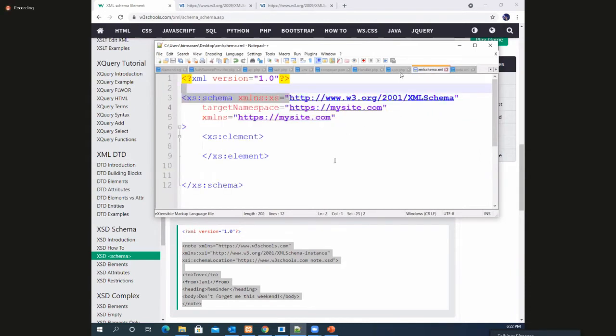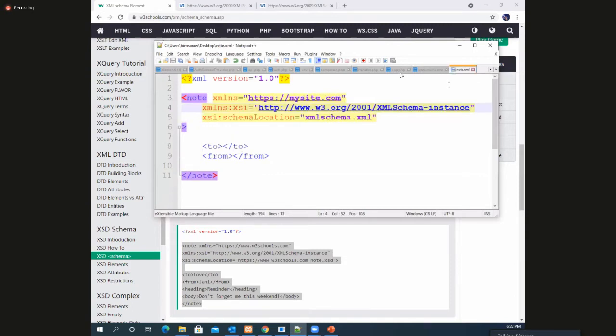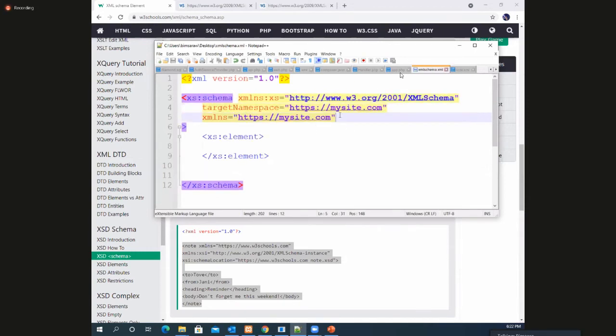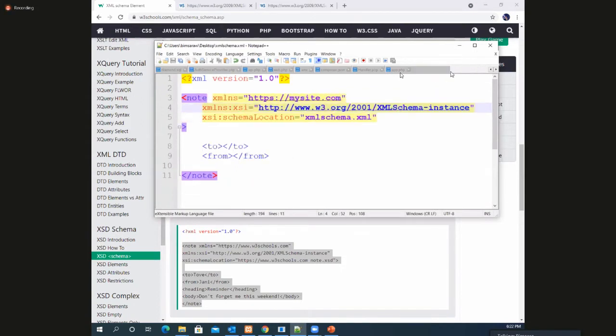So here we use this XML schema to define another XML schema to be used within our application. We can use the XML schema for mysite.com to customize or develop customized schemas for our application. But here we are using this particular XML schema definition that we did here, in this instance.